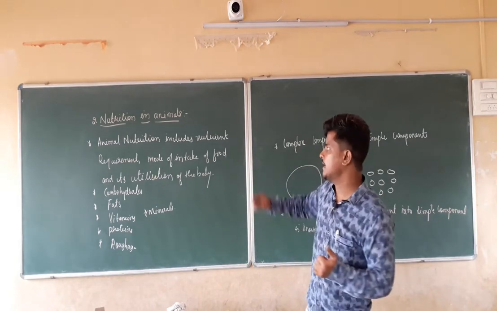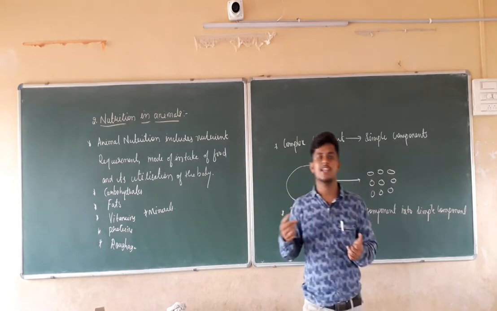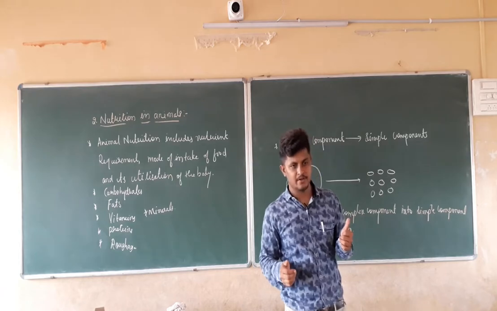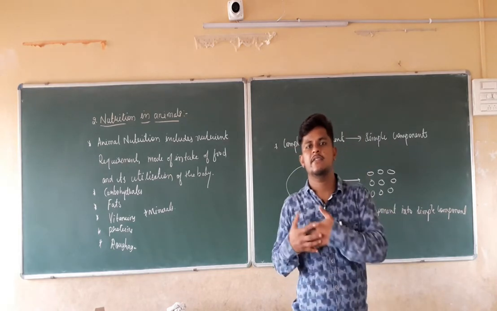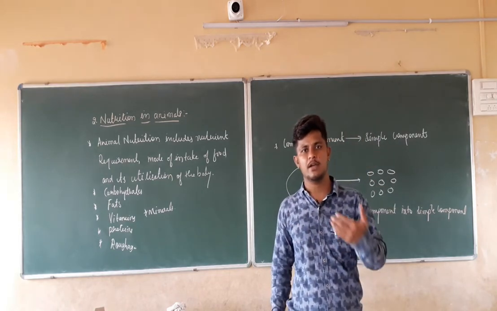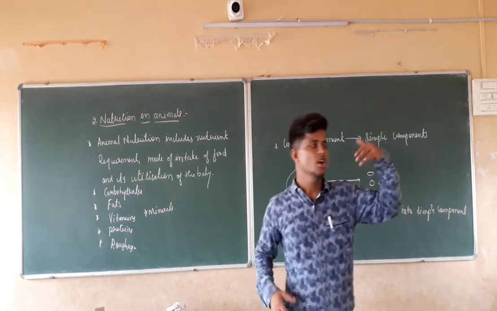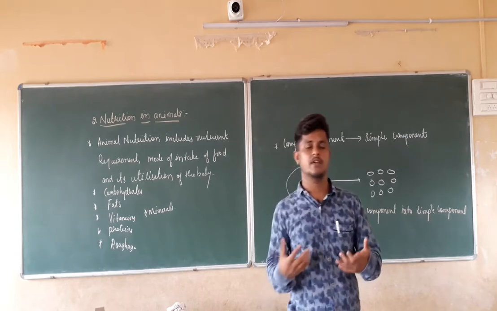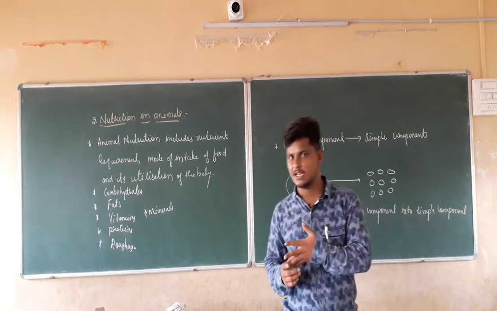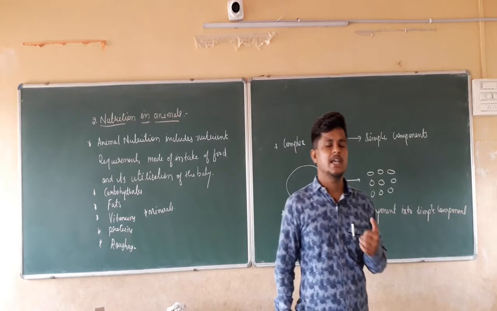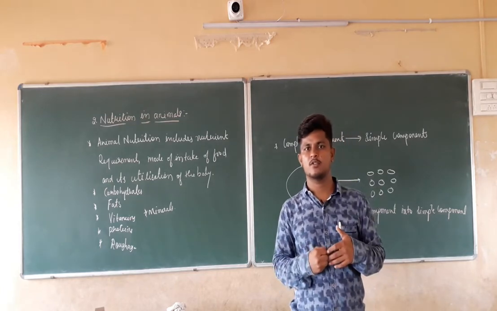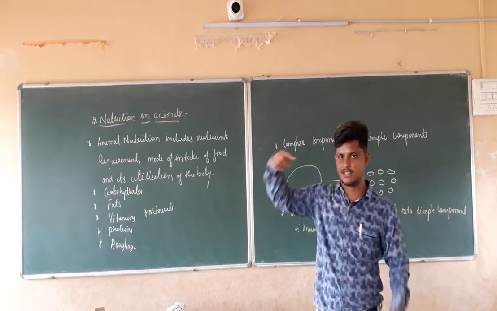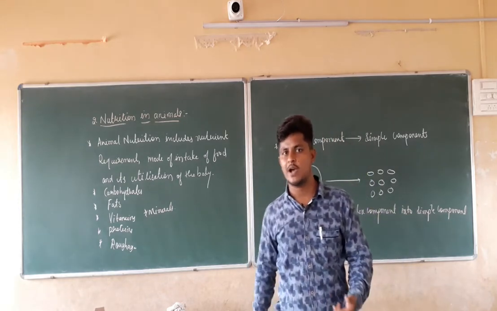Animal nutrition includes nutrient requirement. If you remember the 6th class, there are very different types of nutrients required by our human body. For the purpose of growth, we require different nutrients. For the purpose of energy, we require different nutrients. In the same manner, for stronger bones, we require different nutrients. So animal nutrition includes nutrient requirement.